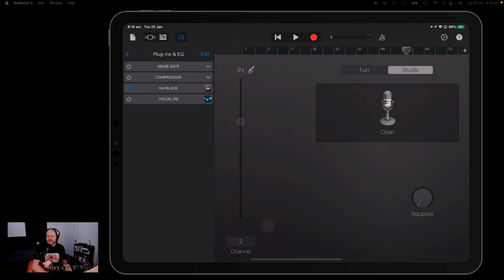So not bad, but it needs a little bit of tweaking and it probably needs an amplifier as well. Because at the moment, it's like plugging in just a distortion pedal with no amp. So let's dive in and show you some other things we can do to get this sounding kind of cool. Firstly, let's take a look at the settings that we have here.